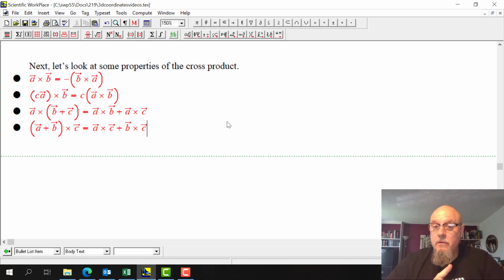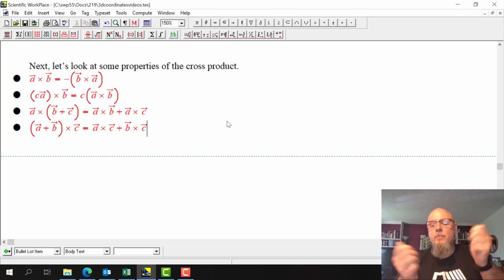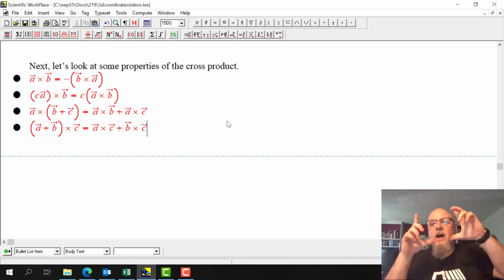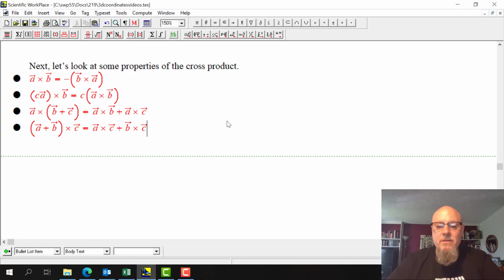In the end, the main thing to remember about a cross product, besides the component formula and the magnitude of A, magnitude of B, sine of the angle between them formula, which is how to calculate things, the fundamental thing to remember is when I take the cross product of two vectors, I get a vector perpendicular to those two vectors. And its magnitude depends on the angle between them and the size of the two vectors. That's sort of the main thing to remember.